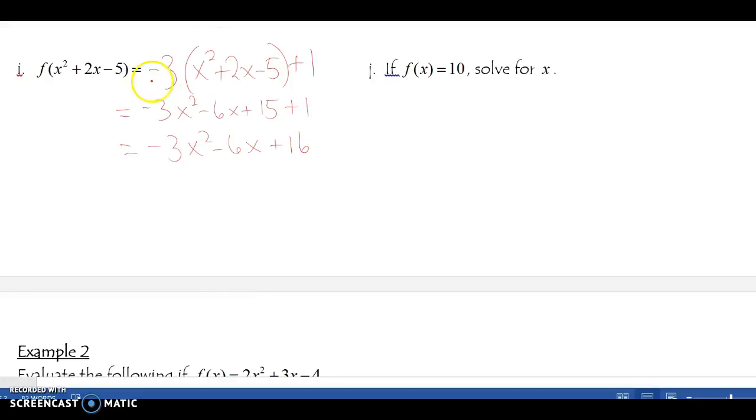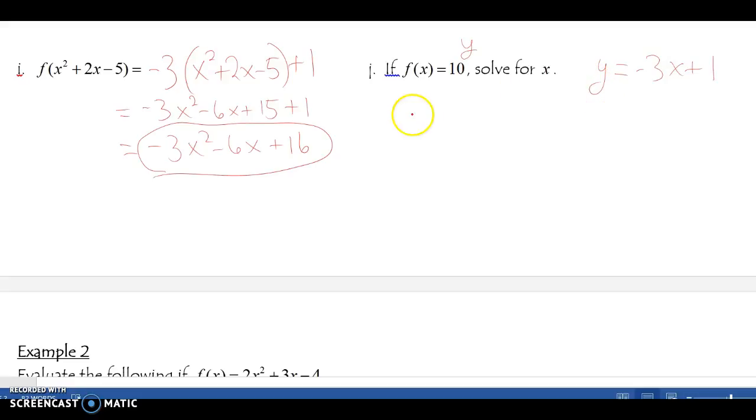Okay, so if you check your answer for I, see how you had to replace x with that whole quantity, which is a trinomial. So you had to distribute and combine like terms, and your answer is the new expression right here. So let's talk about J, because this is a little bit different. If you look at the way the problem is stated, notice you don't have x, you have the answer. So you're finding x, you're really given the function value, which is y. So remember, we had the rule y equals negative 3x plus 1. So we're trying to find x.